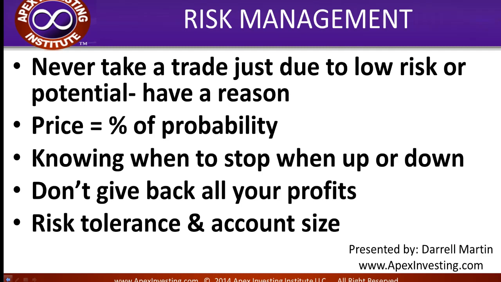Price and probability. Price is the percent of probability at expiration. So, a $20 contract means there's a 20% probability it'll expire in the money. Hence why I like to get out before then. On the same token, people go, well, an $80 contract means there's an 80% probability of expiring in the money. Well, yes, that's the probability model. But it doesn't mean it won't go against you 26 before it comes back. It means at expiration. It doesn't mean in between. So, that probability of touching goes up from simply expiring. So that's why I would get in at 20, 25, get out at 40, 45, 50.